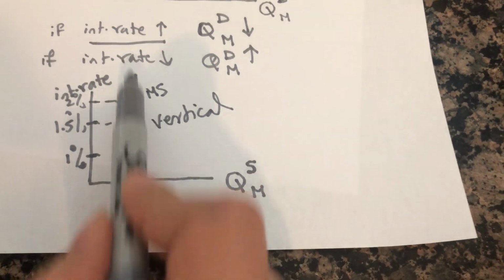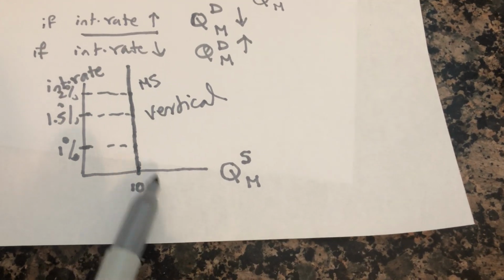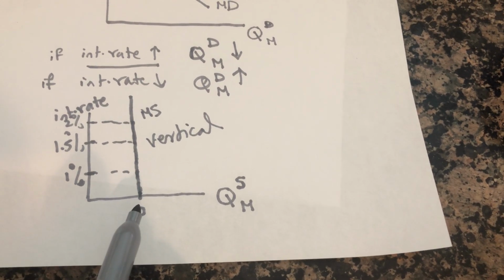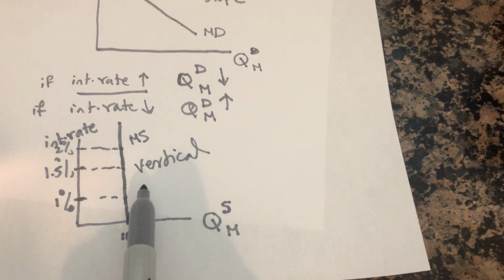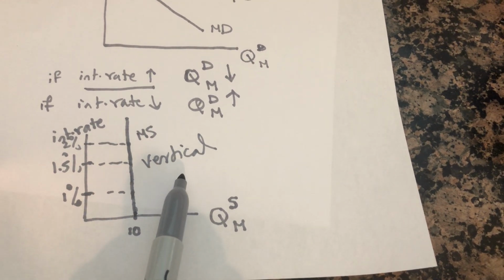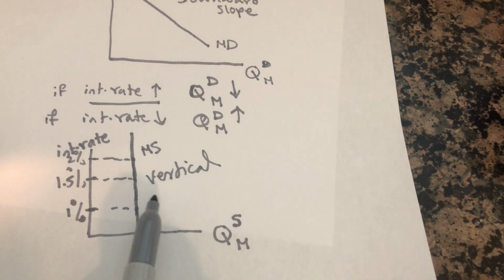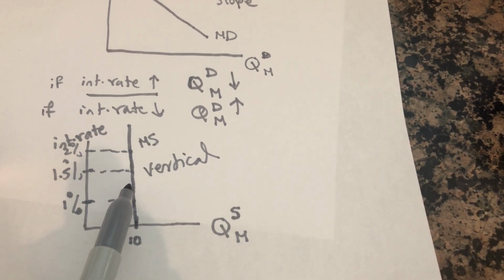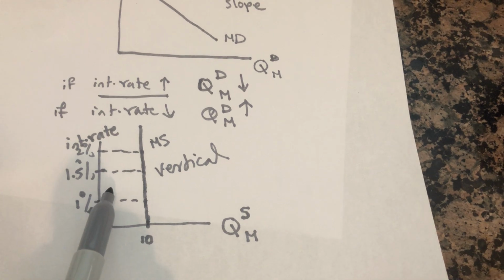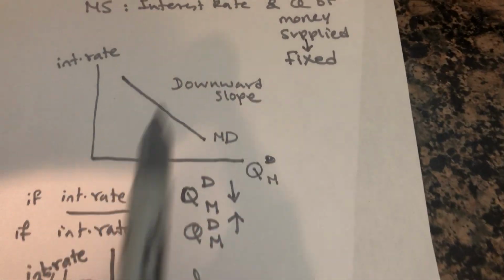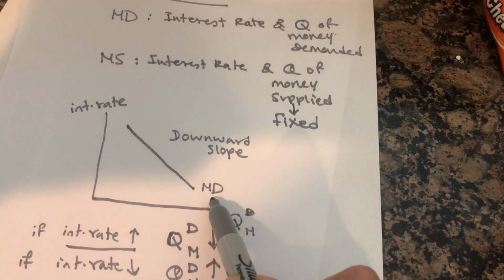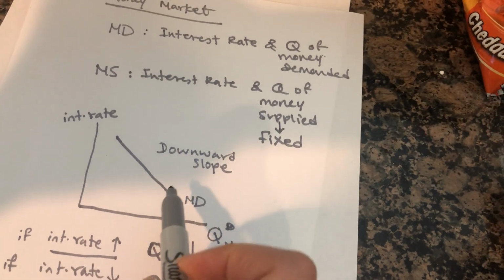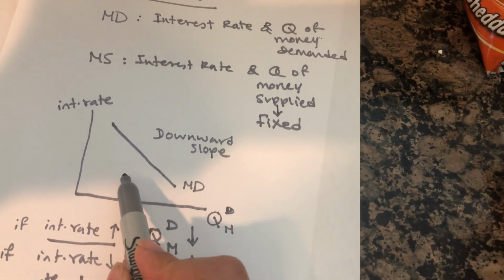And the reason we have this vertical supply of money is because the quantity of money supplied is fixed by the Federal Reserve. If the Federal Reserve wants to change the quantity of money in the market, then you can see a shift in money supply. If the Federal Reserve wants to inject more money in the market, the money supply will shift rightward. If the Federal Reserve wants to decrease the quantity of money in the market, then the money supply will shift leftward. Same thing here. If our demand for money increases, we're going to shift our money demand rightward. If the money demand decreases, we will have a leftward shift.